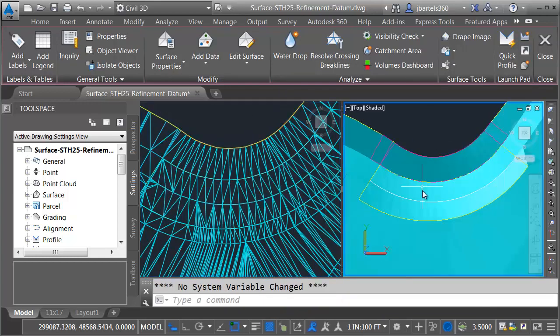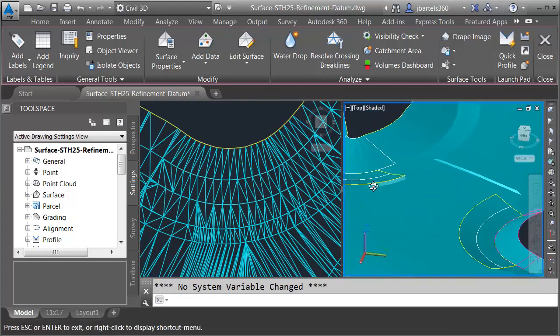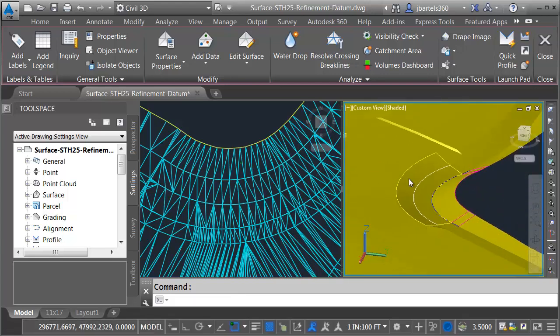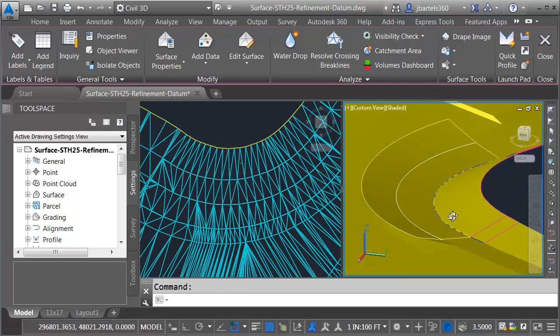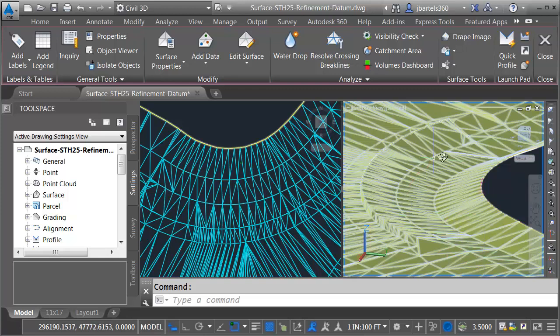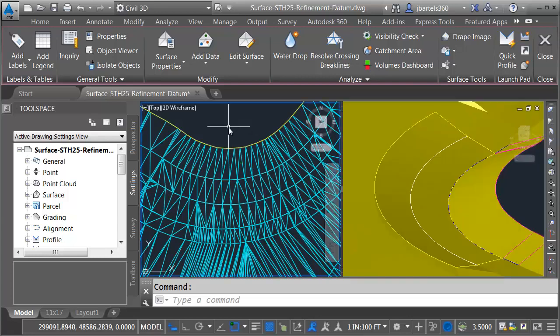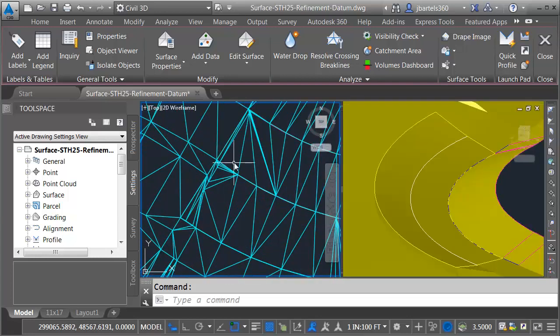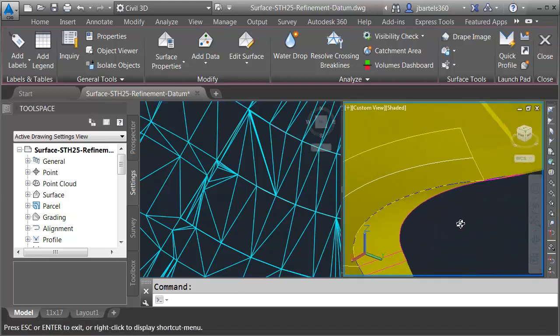Let's click in the view over on the right, and I'm going to orbit this around. I'm doing that by holding down the Shift key and the mouse wheel. Let's zoom in. And using that break line, you can see how I am now carrying this edge all the way around. That looks good. I have to admit, when I first saw the triangulation over here, I thought maybe we have to correct that. But if you look at the surface model over here, that's really not too bad. I'm going to leave that as is.